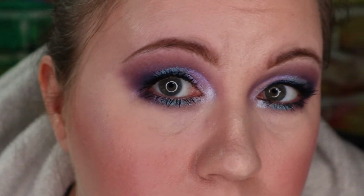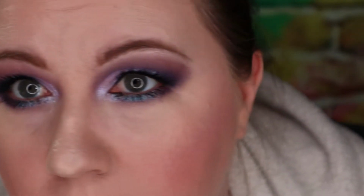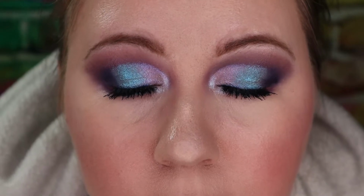Alright, so here's the completed look with the full face of makeup. I actually really like how it turned out. Yes, it's fantastic. It's a shame I have nowhere to wear this makeup. Now I also, in keeping with the theme, used quite a few of the Kaleidos makeup products that I have. I did use the Space Age Prophecy highlighter. This is a duochrome. Kind of looks green and orange. Very beautiful. I also used the Lo-Fi Duo Blusher in Rose. I also used the contour palette, Charisma Contour Palette Cool and Light. I used the Star Surfer highlighter for my inner corner. No, excuse me, I used it for my upper eyebrow highlighter. There we go.